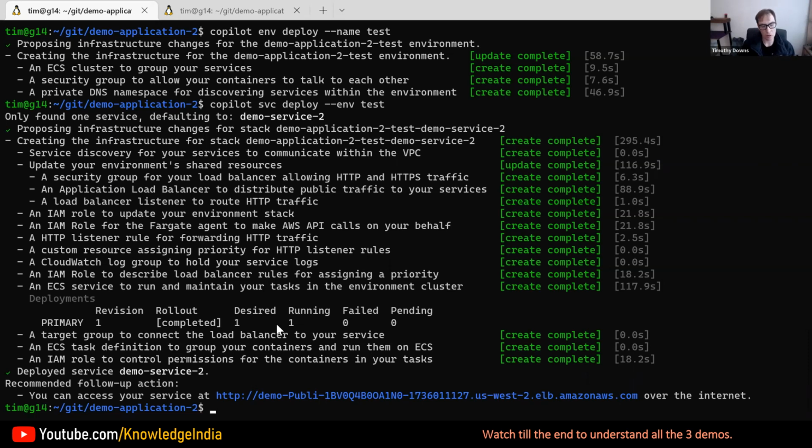So Tim, can we just quickly try and use the manifest file and create a new environment? Let's say the one we created was the test environment.